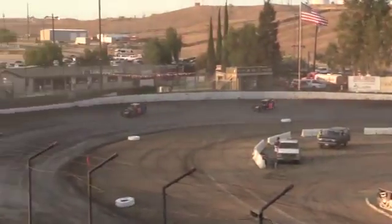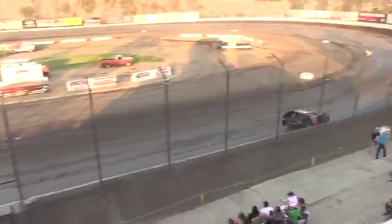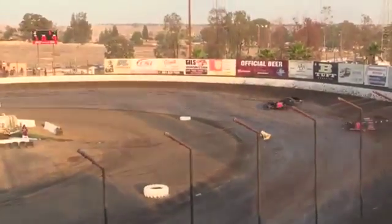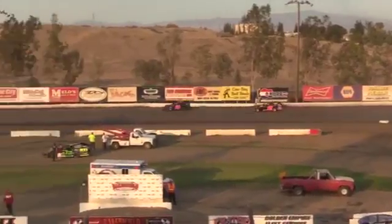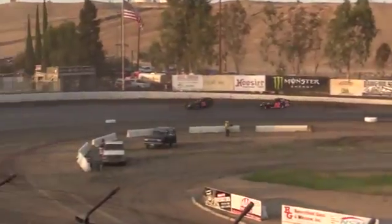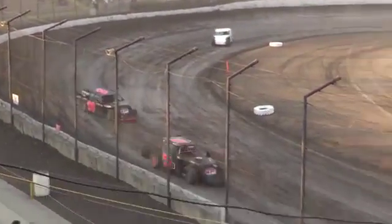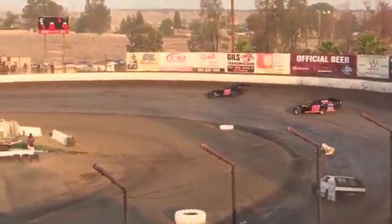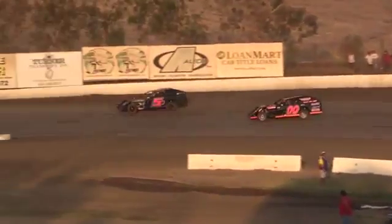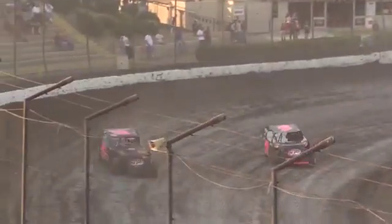Heckman looks to be closing in little by little. It might be a little too late. Oh, a lot of littles in that sentence. You see that 00 closing in. We're on lap 5, make it 6 at the line, 2 to go when they cross the stripe. Can Heckman close in on that 5B, but be able to pass him? One thing to catch up, it's another thing to pass. He looks down low, white flag waving.